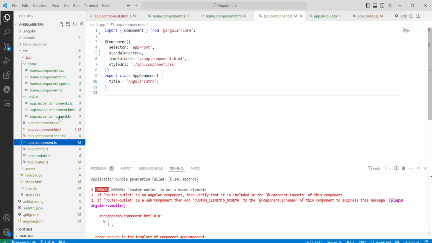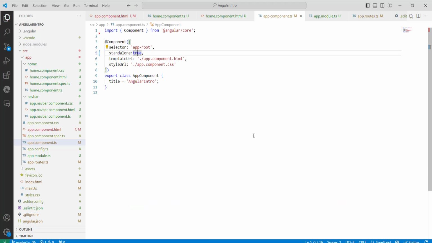Here I have one demo application which I have created. I am using Angular version 17. As you see here, the app component, whenever I created this application, has all the same things that you usually use day to day, but the difference is that here it has introduced standalone as true.